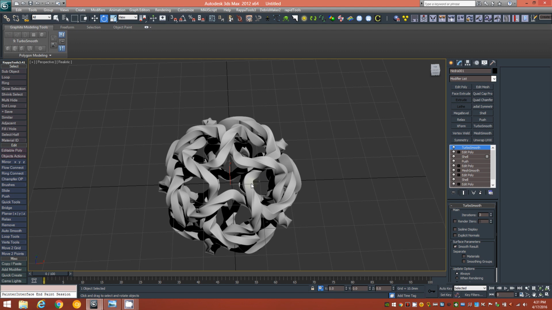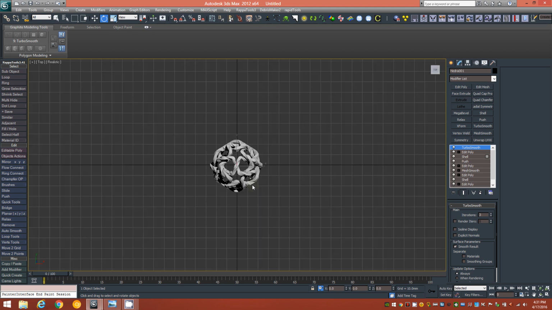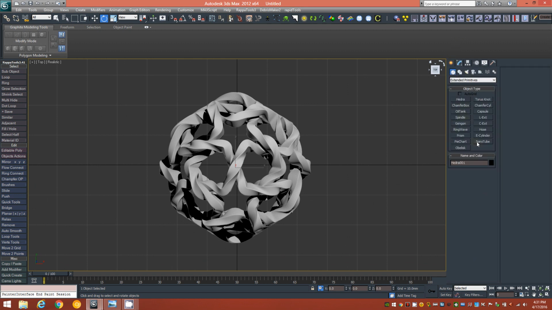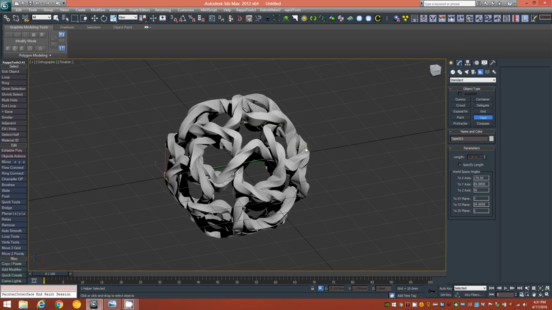Before I quit here, we're going to look at this. I'll tap T to go into the top view, and we can check our settings, measurements I should say. So I'm going to go to helpers and bring up a tape measure, and I'll start at the longest point here, and I'll just drag it out to the other point, to the other side. And yeah, we're at about 49 millimeters. So roughly 50 millimeters in diameter.